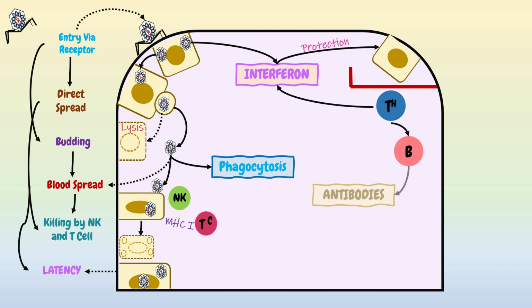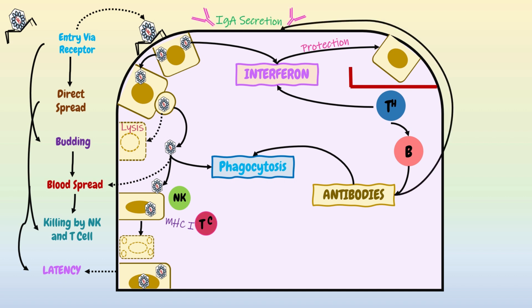T helper cell activates B cell to produce antibodies. Antibodies, as we have discussed, cause phagocytosis. Antibody can prevent entry of virus in cell and also play a role in complement cascade. Antibody is valuable in preventing entry and blood-borne spread of some viruses, but is often limited by the remarkable ability of viruses to alter their outer shape and thus escape detection by existing antibody. The epidemics of influenza that occur each year are good examples of this mechanism at work. Other viruses escape immune surveillance by antibody by spreading from cell to cell.